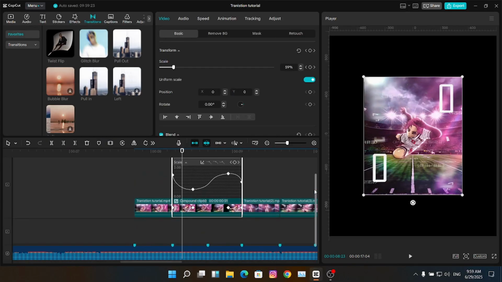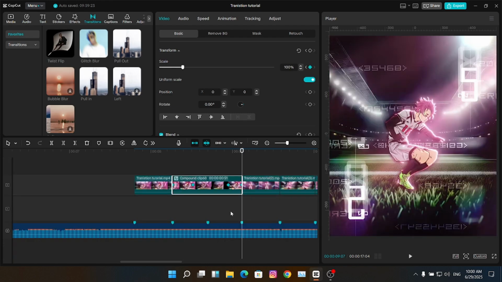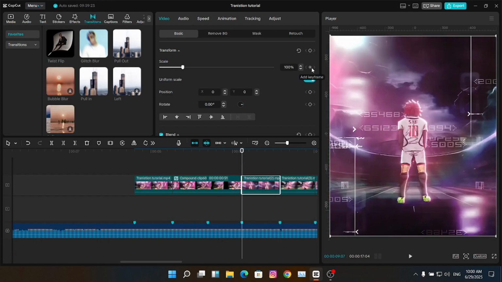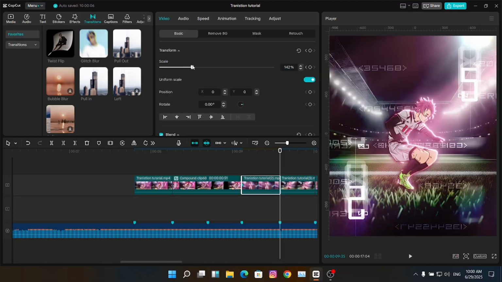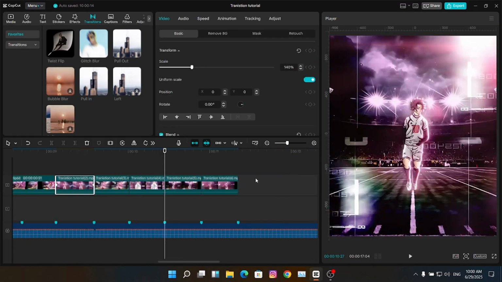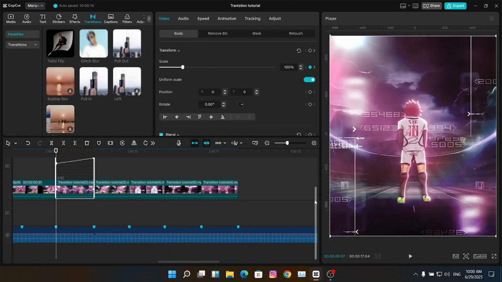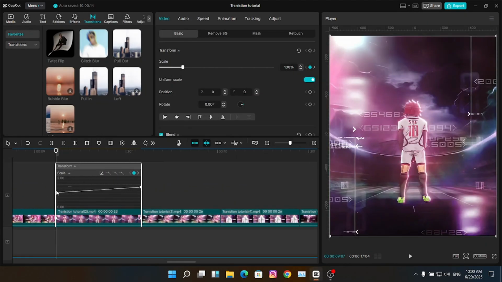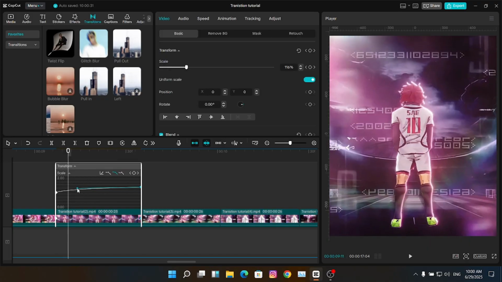So first of all, guys, we are going to add the keyframes and the zoom in to the next clip. After that, we're going to add the transition. For the zoom in, just add a keyframe at the starting, then go to the next beat and zoom in. And then for the graphs, do the same graphs as you did for the first clip. Open the keyframe animation, give it the graph line, then move it a little bit up. And for the second keyframe, just move it straight and a little bit down.